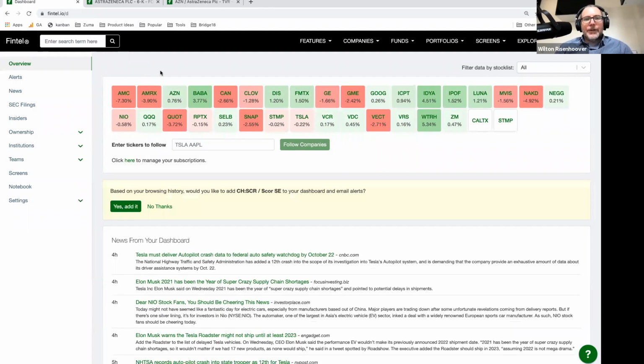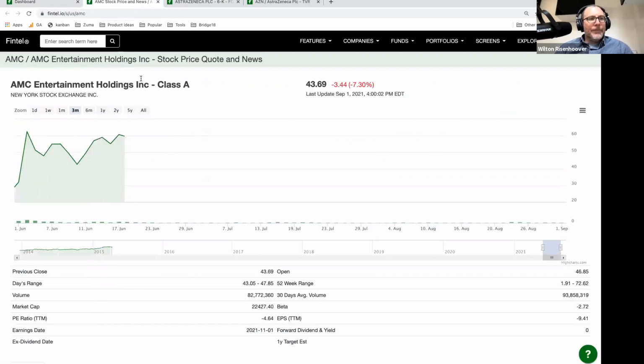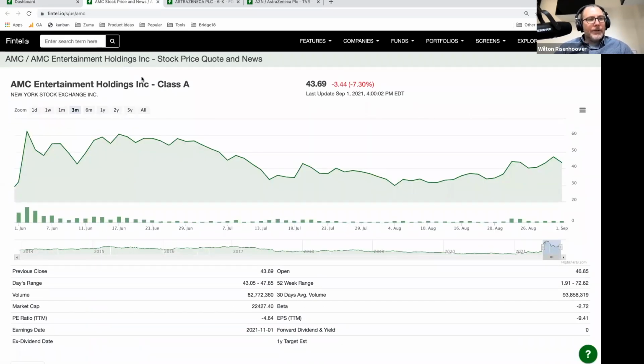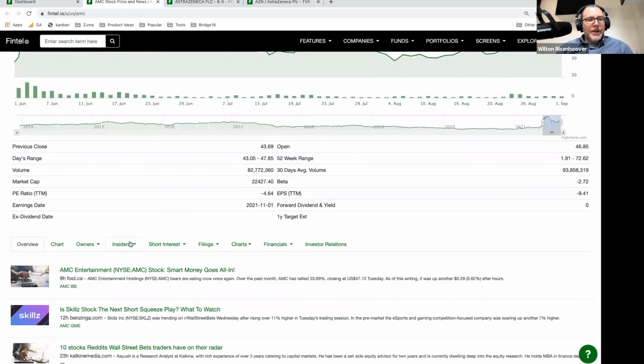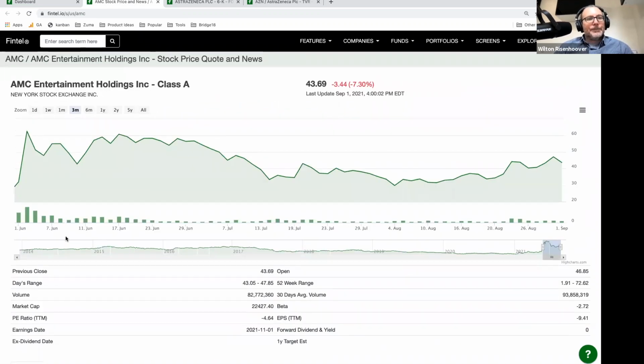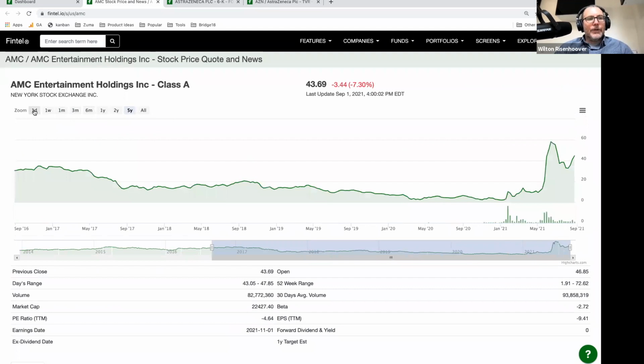Let's talk about, for lack of a better company, AMC. Everybody likes AMC, right? So I clicked on AMC here and I'm on a stock page, basically. This navigation bar down here takes you through all of the various data that you can get for AMC. Here's a 3-month stock chart. I can do 1 month, I can do 5 years and so forth. I can do just today's.